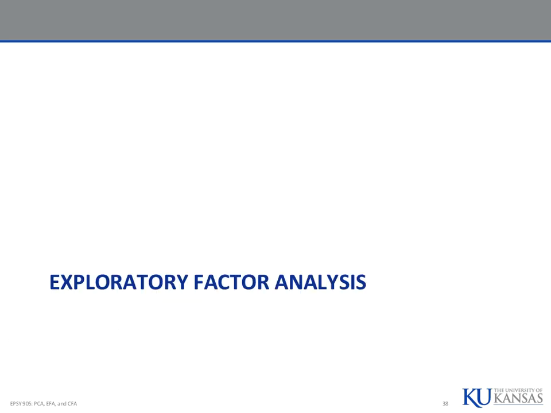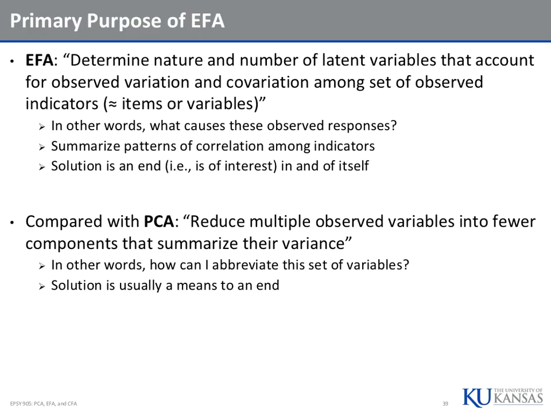How about exploratory factor analysis? Are you ready for the fun that is? Okay. Exploratory factor analysis is to determine the nature and number of latent variables, these hidden factors that account for observed variation and covariation in your data, your items, your indicators, your variables. So basically you're saying, I have all this data, if I've got 10 questions, what's the underlying thing that caused someone to respond the way they did?